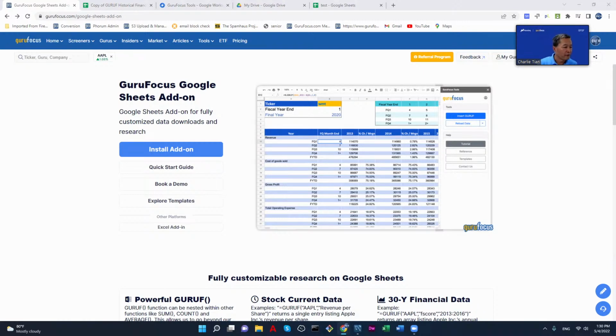If you had a file which you used in the Excel add-in and you want to use it in Google Sheets, you need to import the file. Copying will not work. You need to import the file, but the Guru F function format is different, so you need to modify the function format. We tried to make sure you don't need to do it, but it was not successful because Google Sheets limits what we can do. But you only need to do it once. I understand that it will bring some trouble, but once you migrate to Google Sheets, I think you will like it better. Actually, I personally now use Google Sheets much more than the Excel add-in. I almost don't use the Excel add-in anymore.